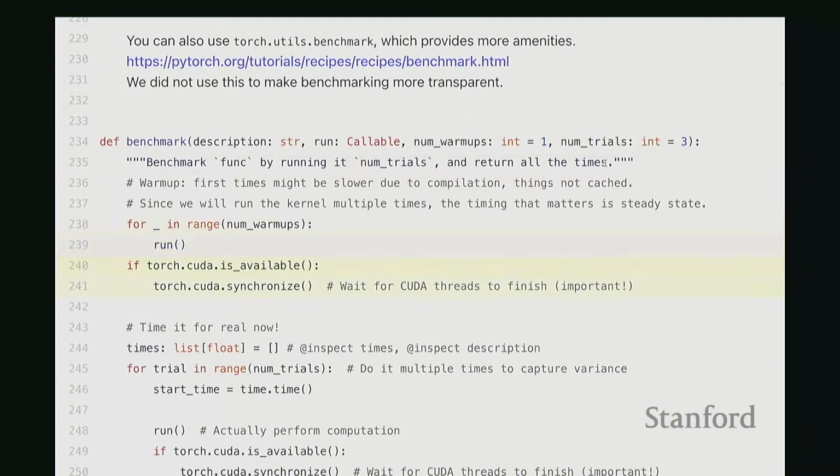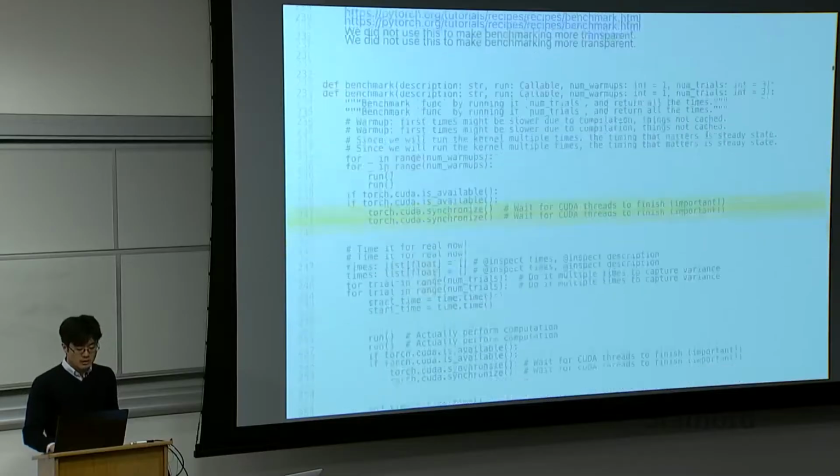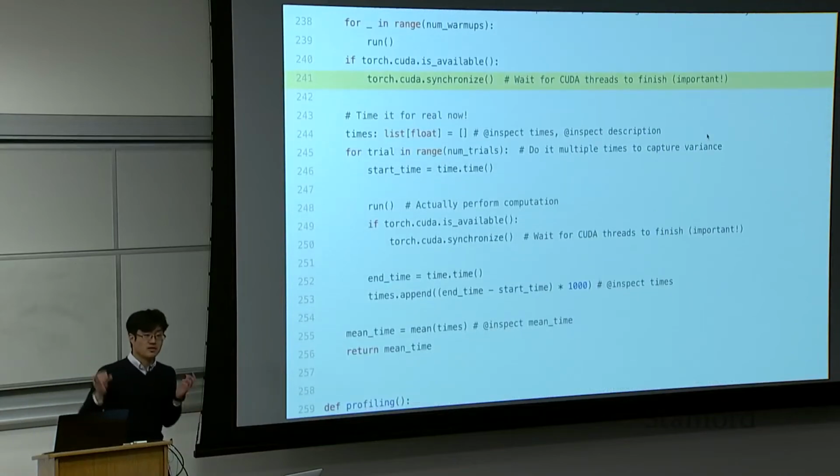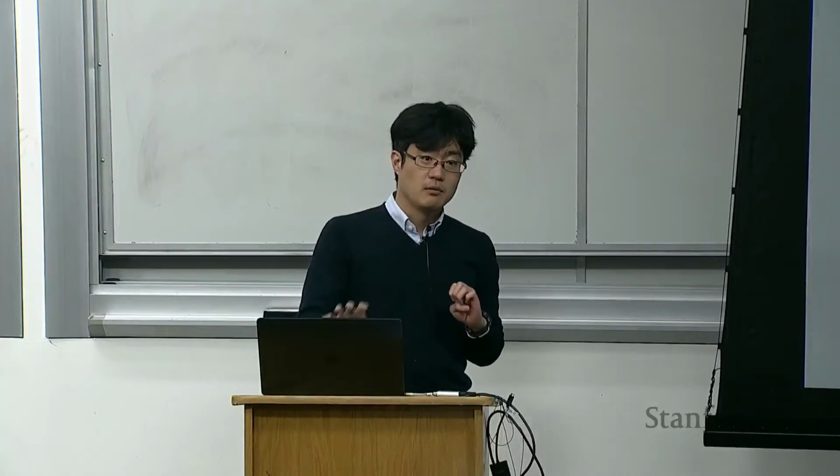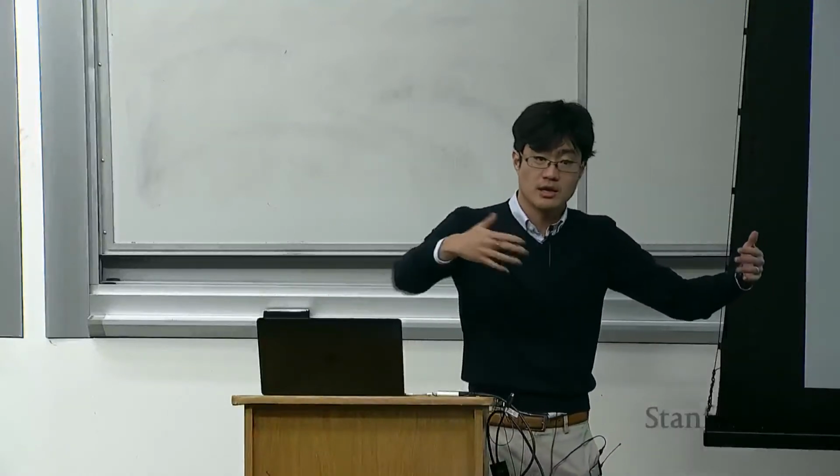And then another thing that's really important, and I'll get to this once we get to the profiler, is you want to call this thing called torch.cuda.synchronize. What is that? Well, the GPU and the CPU are basically two independent compute units in your computer, right? And they can run independently. So the execution model is that this Python code that I have here lives on the CPU, right? And when I run something, it's going to dispatch a bunch of CUDA kernels to the GPU. It says, please run these things for me, and the GPU will go off and execute those things. And the CPU will actually keep running. It doesn't wait for those CUDA executions to stop.